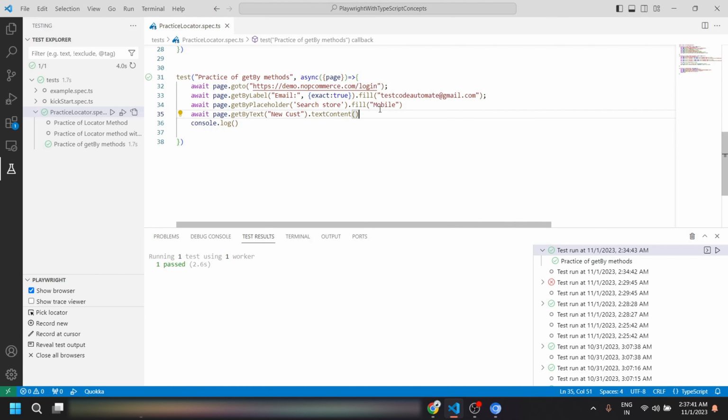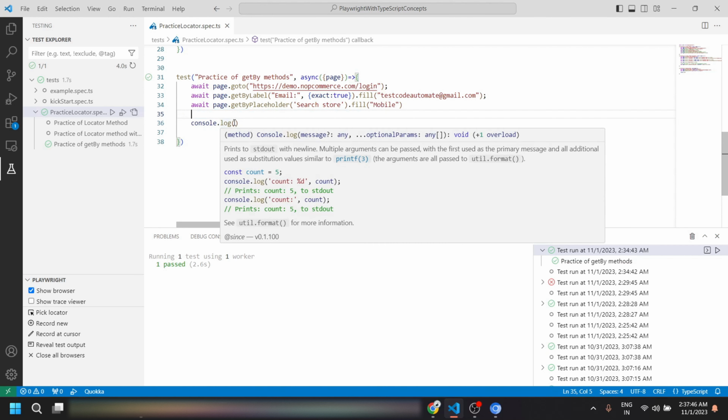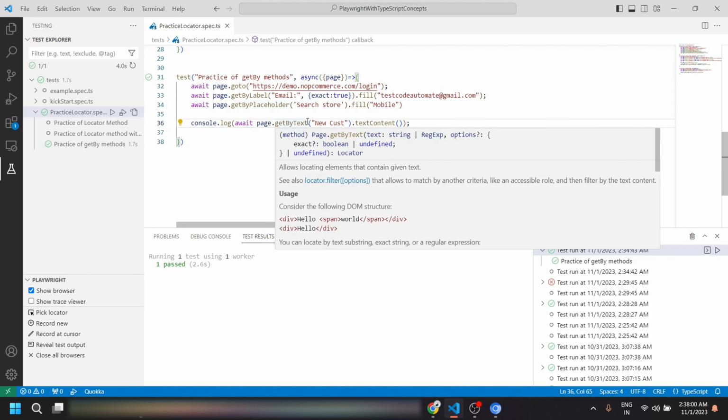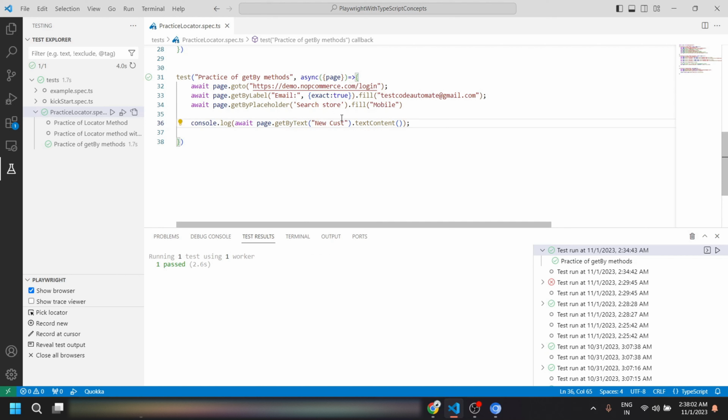So it would be reading the text value of this particular element and putting it into the console log. So this console log would be printing the value of this particular element, which we are getting through this getByText. And here I have just provided the substring.